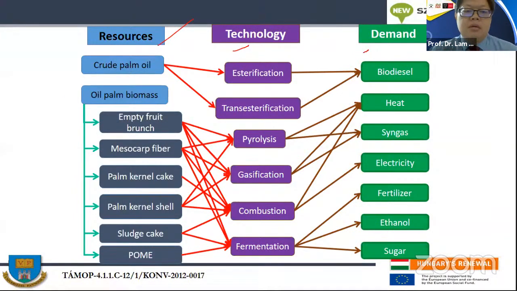Now, the question is, why can empty fruit bunch be sent to pyrolysis, but cannot be sent to esterification? You see, I didn't match empty fruit bunch to here. Why didn't I link this here? The answer is because there are certain characteristics of the raw material as well as the technology. If they are not matching, then we cannot mix them together. It means I cannot send this empty fruit bunch to, for example, esterification because they are not fulfilling certain characteristics. So before we link up the raw material and technology, studying the characteristics of the raw material as well as the technology is so important.